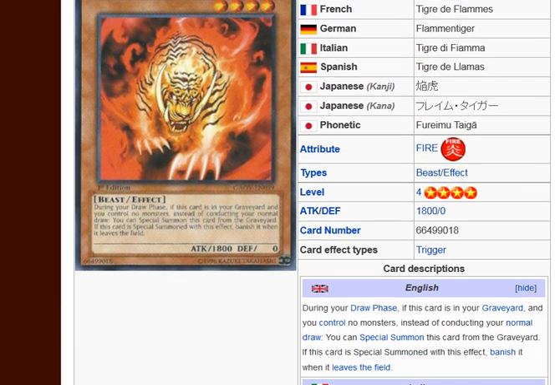Flame Tiger. This card is interesting. It's like Twin-Headed Behemoth, essentially. During your draw phase, if this card is in your graveyard and you control no monsters, instead of conducting your normal draw, you can special summon this card from the graveyard. If this card is special summoned with this effect, banish it when it leaves the field.